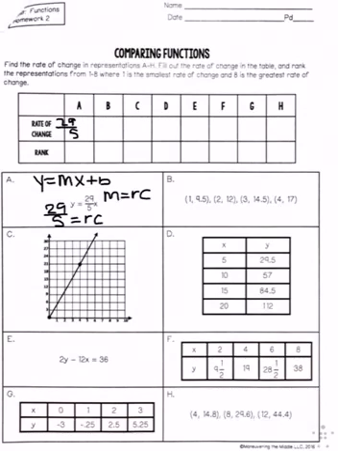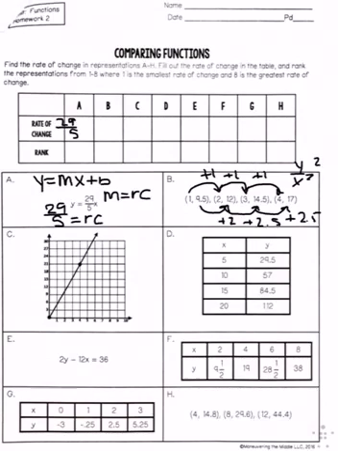For letter B, we have to see how much we're changing by. Along the top, 1 to 2, 2 to 3, and 3 to 4, I'm going up 1 each time. Along the other side, 9.5 to 12, 12 to 14.5, and 14.5 to 17, we are changing by 2.5. So when we set it up, we write ourselves a fraction y over x. Remember, the x value comes first, y value comes second, and so it's 2.5 over 1. 2.5 divided by 1 is 2.5.